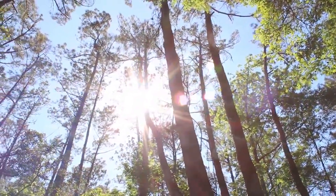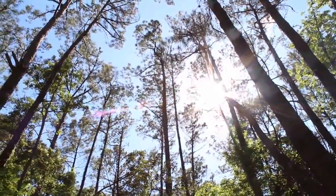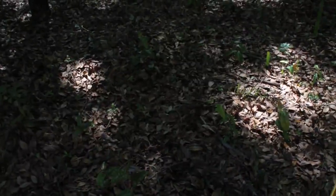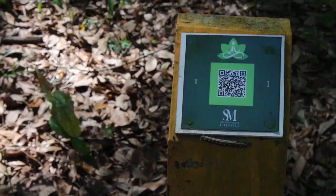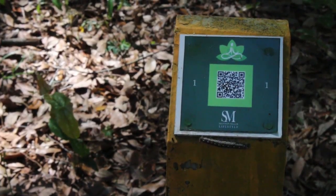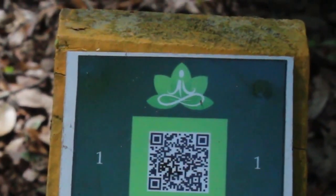We have a lot of activities available for a wide range of age groups and abilities. Not only can you walk and run the trails, we have posts with QR codes on them. If you have a QR scanner on your phone, the ones with lotus flowers will show you a yoga position you can do there, and the ones with owls will tell you about the natural scenery you're looking at at that post.